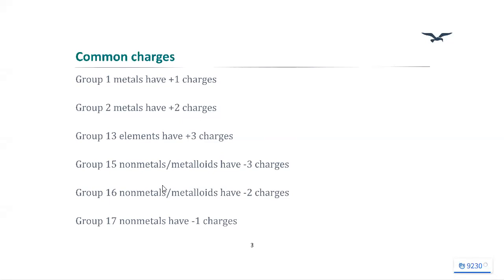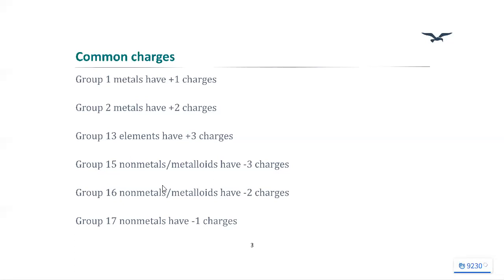Our alkali metals, the group 1s, all have +1 charges because, again, if we go back to the electron configuration, that valence electron configuration is something S1. So to get to a noble gas configuration, all of those metals ditch that S1 electron and go back to that noble gas configuration. Since they only ditch 1 electron, it's a +1 charge.